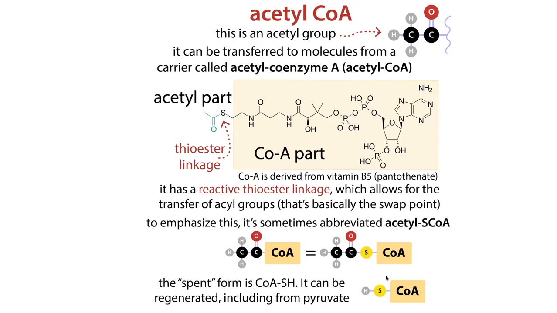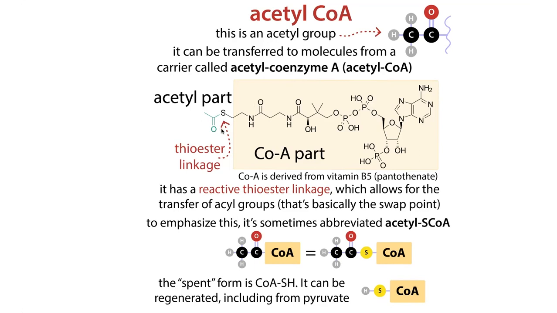Just a technical note that sometimes you'll see CoAs or CoASH. Basically, that's just referring to the sulfur on the CoA. So it's part of the CoA. It's not like there's an extra S on it. It's just emphasizing that there is that sulfur that's going to form those important reactive links that's going to allow you to make these thioester linkages.